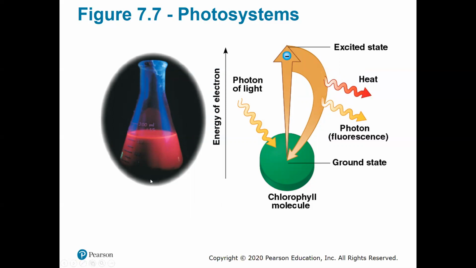This image is basically chlorophyll pigment that's being harvested from leaves, and they have shined a black light on it, and it's causing all the chlorophyll, which normally would appear green, to appear pink or red because it's now excited. It's jumped from its ground state to an excited state, and so you can actually see a difference when it's excited.